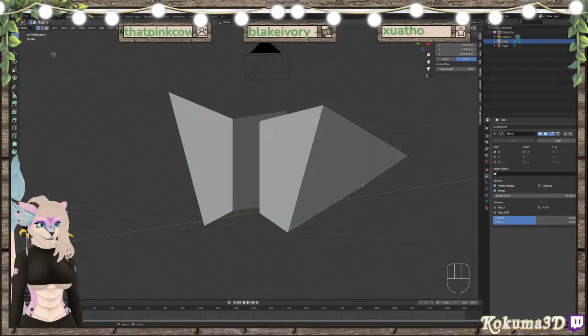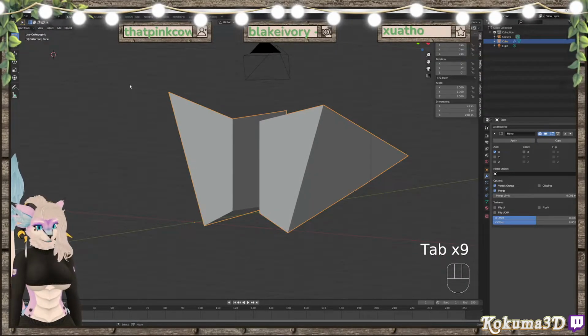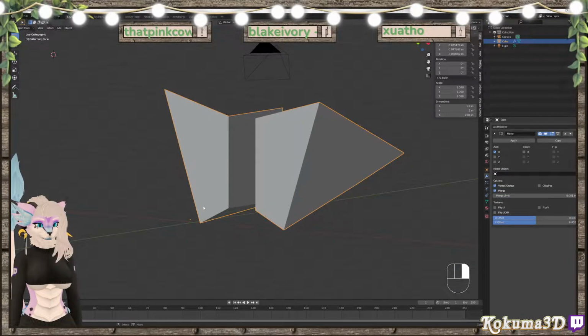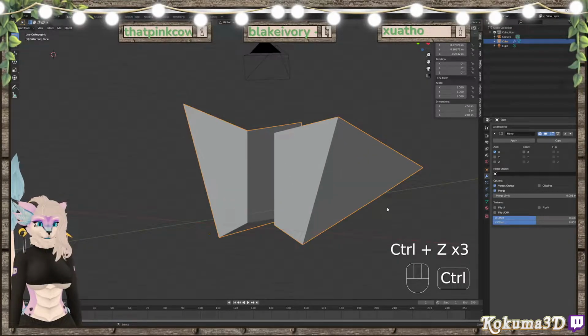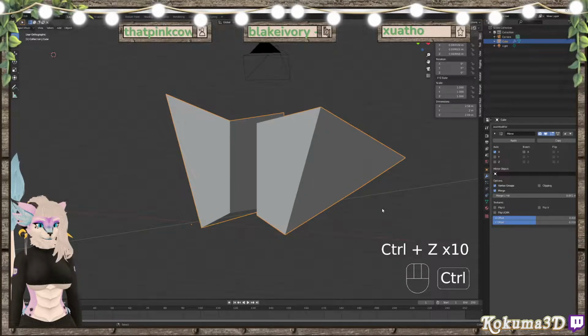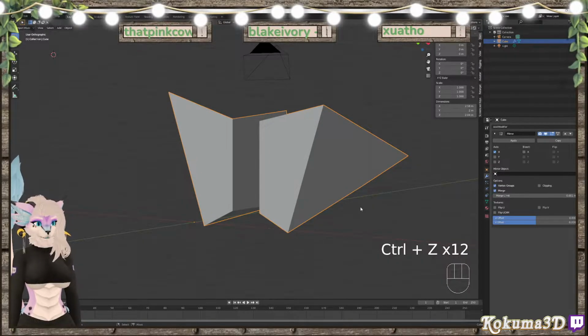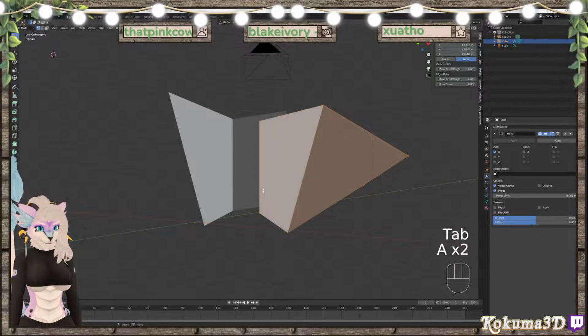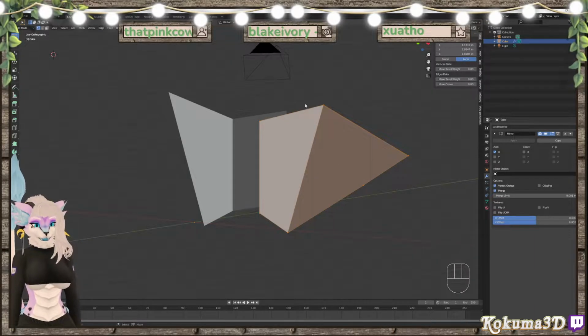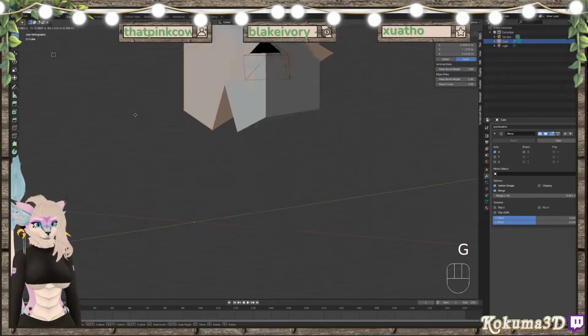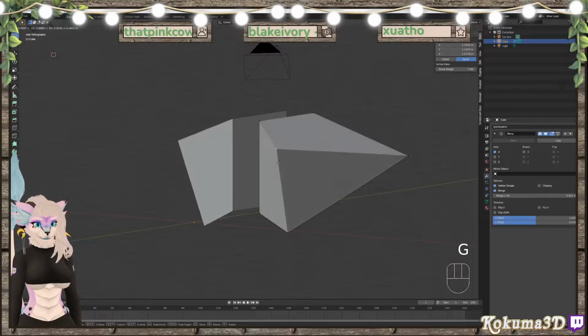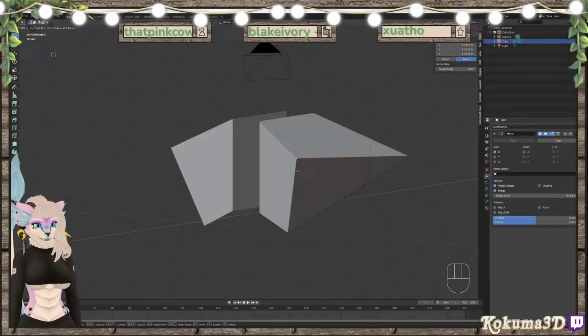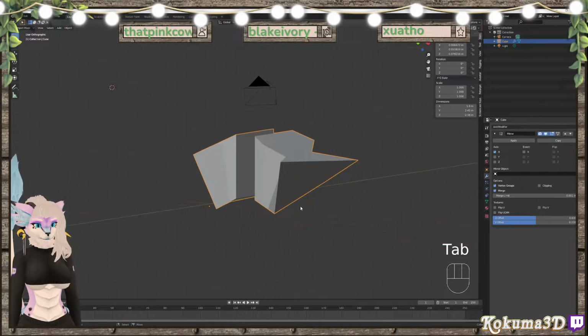So again, you'll find them up in the top left here. Tab to tab back and forth between them. In object mode, you cannot edit your mesh. I am clicking around trying to select different parts of my mesh. The most I can do is move it around, but that's generally bad practice when making a mesh, is moving it in object mode. So I want to tab into edit mode. I can now tap A twice until I have everything selected. Now I can move things around. Edit mode is generally what you're going to use to modify your mesh. It's where you can make all of your main edits. And then object mode is just where you'll see it.